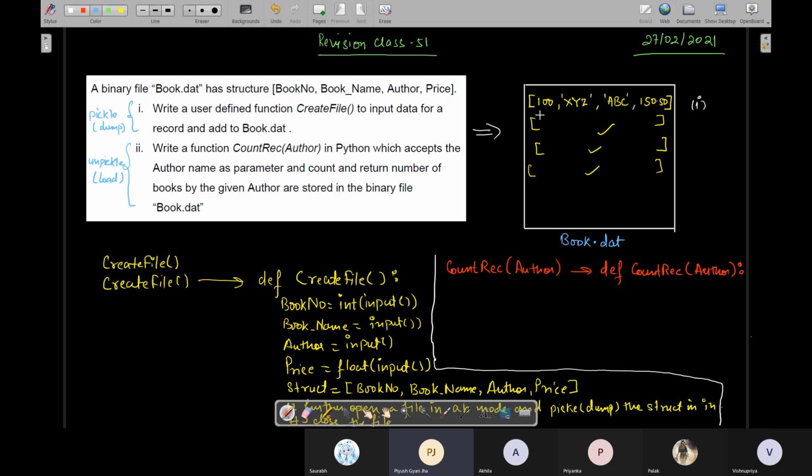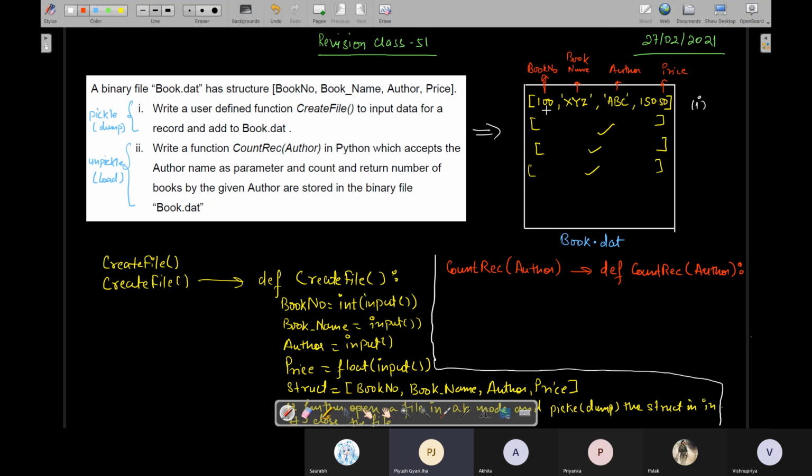So कितने books का author name जो तुम्हारे argument में pass किया गया था when that function was called, how many of these structures or lists have their author name, कौन सा position पे है. देखो, this is book number, this is book name, and this is author, and this is price.